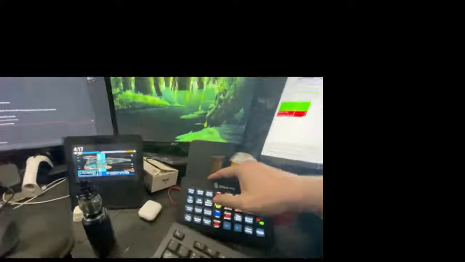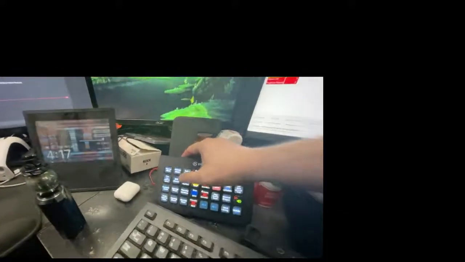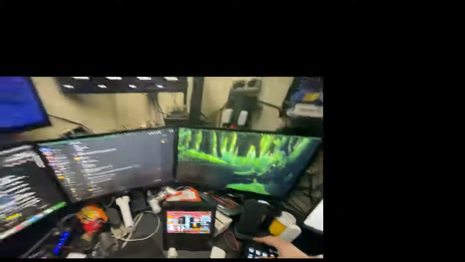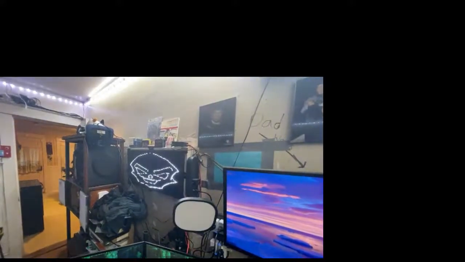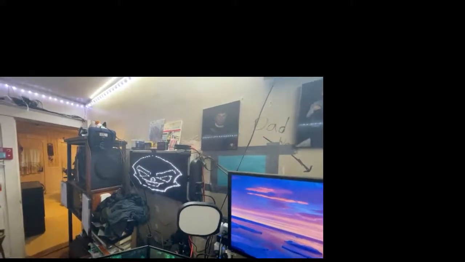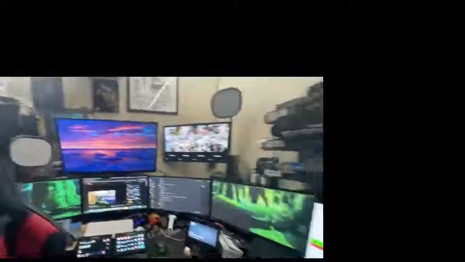I'm going to hit this 999 ghost sequence, but I'm going to focus you on my matrix. When I hit the button on my Stream Deck, it plays the sequence of 999 happy haunts. So I can control it by that Stream Deck as well.